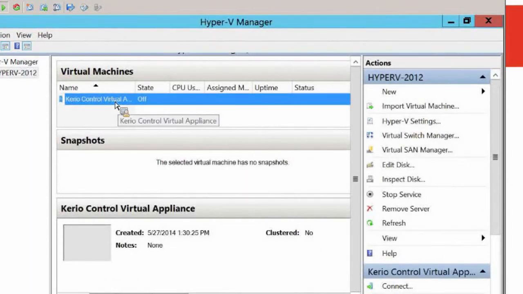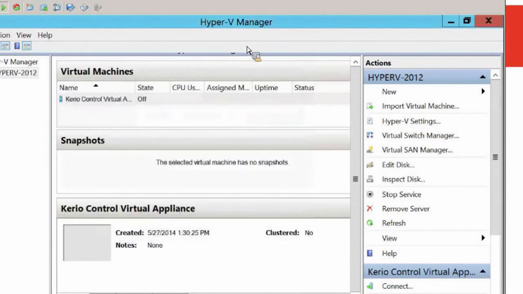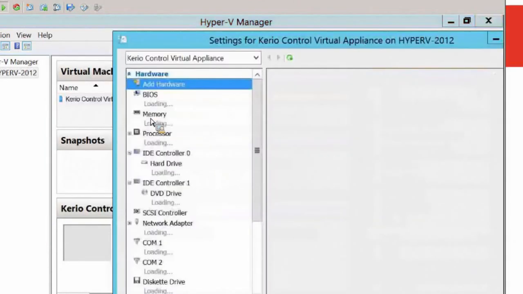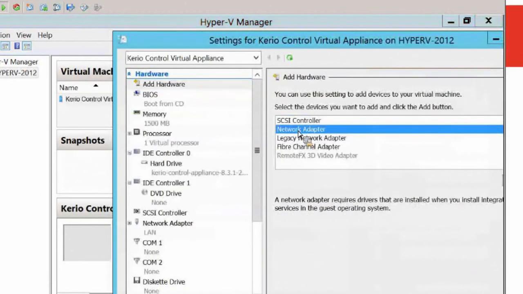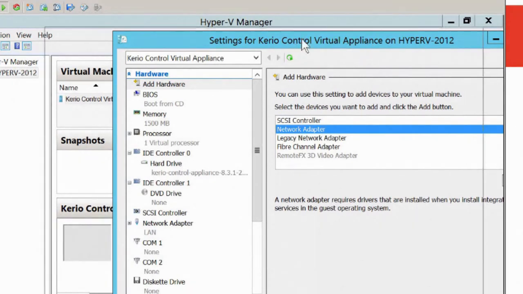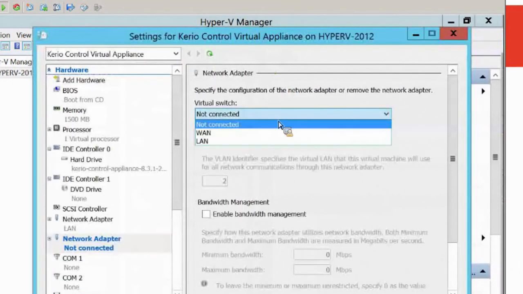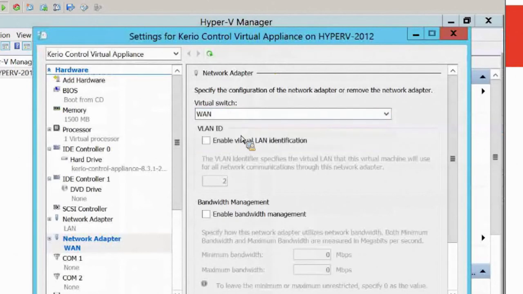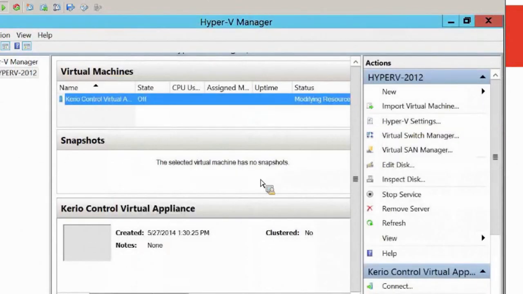The only thing we need to do is add one more network interface. So we add the network adapter, not the legacy network adapter, but the standard network adapter. We choose the switch. So it's done. I think we can start it.